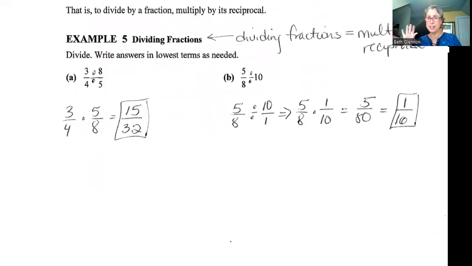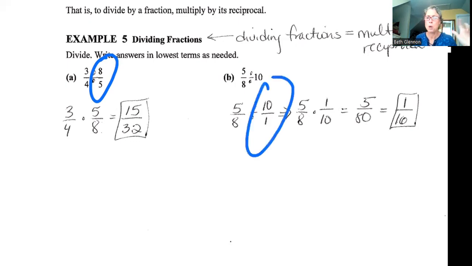Dividing fractions, though, are a little bit different for all of us. When we divide fractions, what you're going to do is multiply by the reciprocal. Kids always say flip. I can't stand it. Don't flip. You're taking the reciprocal. So we're going to take these 8/5, and everything after the division sign, the numerator becomes the denominator and the denominator becomes the numerator. And there I have 15 over 32. Same thing here with divided by 10. Divided by 10 is the same thing as 10 over 1. We take the reciprocal and multiply.